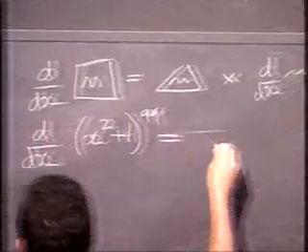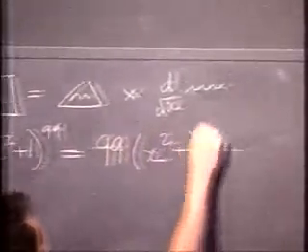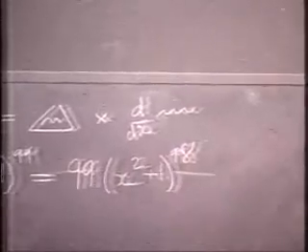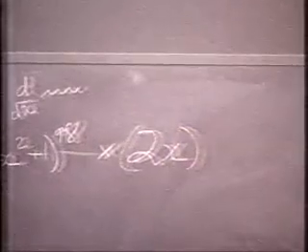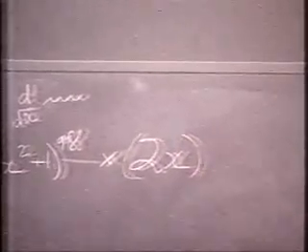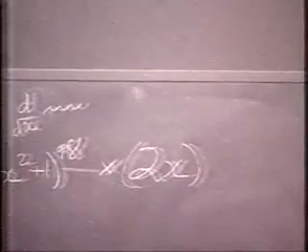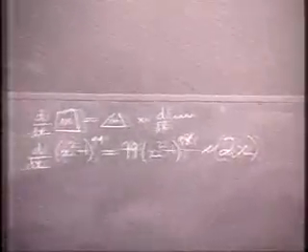Well, I just take that derivative template, but instead of x, I replace it by x squared plus 1, and then I need to multiply by the derivative of the x squared plus 1. So if this was x cubed plus 1, everything would look the same. This would be x cubed, this would be x cubed, but instead of multiplying by 2x, I multiply by 3x squared, which is the derivative of the x cubed. So that's sort of the quick way.